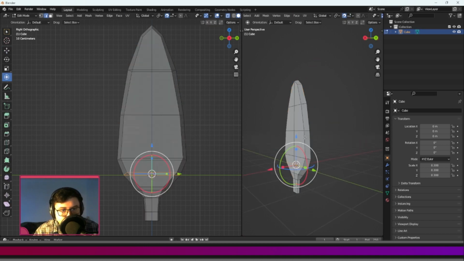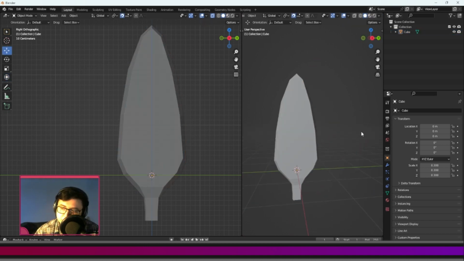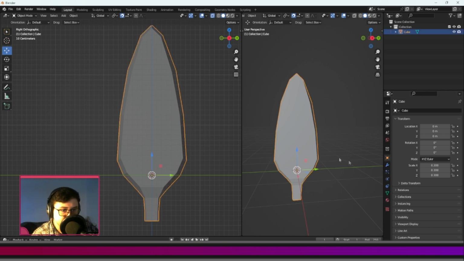So we're going to go out of edit mode, and it's time to use modifiers. Modifiers can be scary if you're new to them. You can find them in the Modifier Properties tab. And don't forget to click your model before doing this. Also, we're going to name our model. So we're going to name this Leaf. Or Petal. Petal. That's good for me.